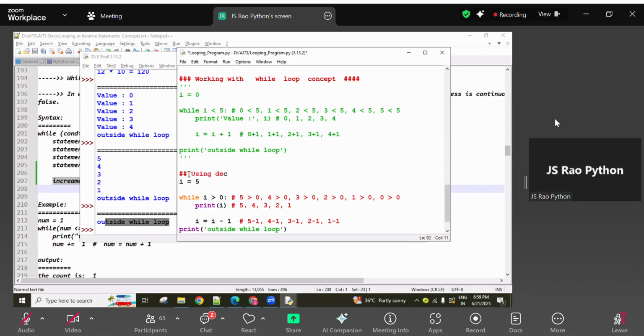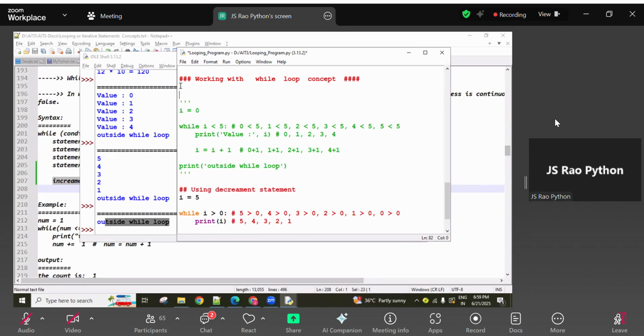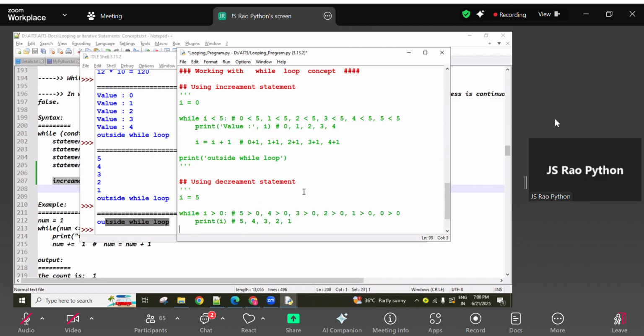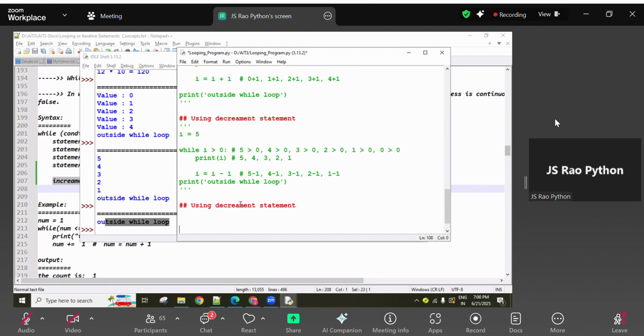Okay, so using decrement statements, and here using increment, guys. Using increment, using decrement related, we did. So what happens if increment or decrement is missing?